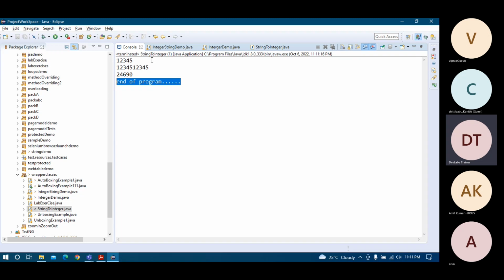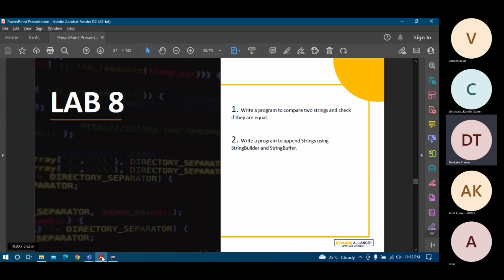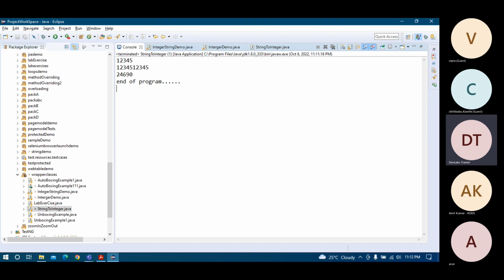So this is Java's normal behavior, but we have a way to handle this exception as well. First you have to understand what an exception is. An exception is an abnormal termination of the program. Abnormal means I'm expecting that this should execute from top to bottom, but in between, due to an error or whatever it is, it got some kind of abnormal termination and the program stopped there. After that it didn't execute, right? That is called abnormal termination of the program, and we have a way to handle it. So first we have to understand what an exception is.